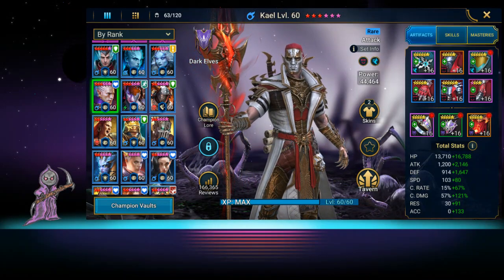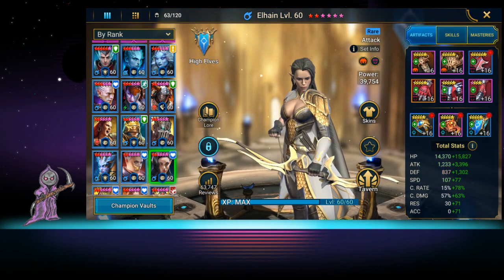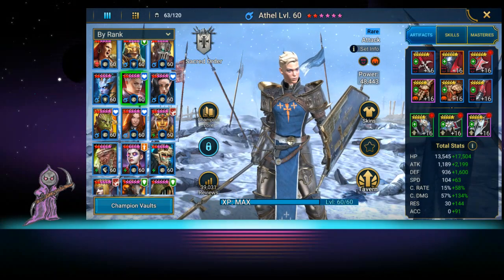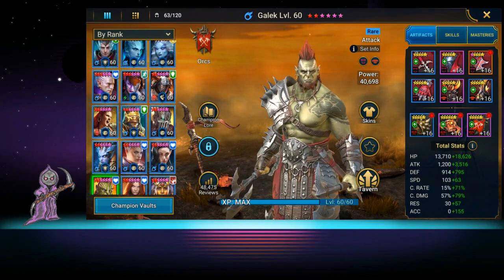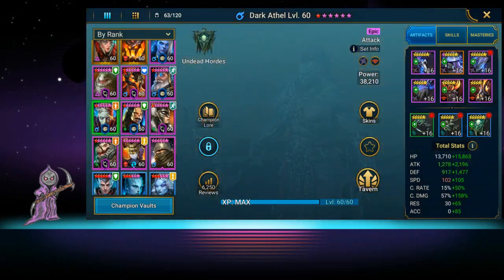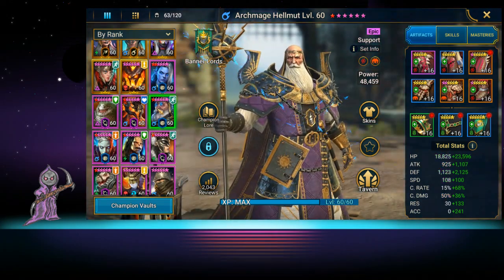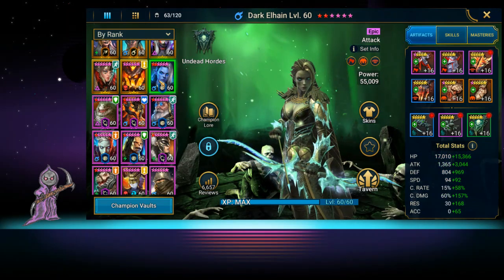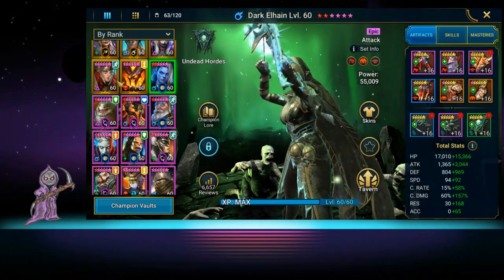Just on the heroes that I have, you could replace Kale with Elhain. Technically, Aethel, I wouldn't recommend it, but you can. You could replace him with Galek. You could replace him with, here we go, let's go up this way. We want more nukers. You could replace him with Dark Aethel. You could replace him with Archmage if you built him as an attacker. I replaced him with Dark Elhain because she's freaking amazing and she does a ton of damage and I love her. So yeah, we just really like her.